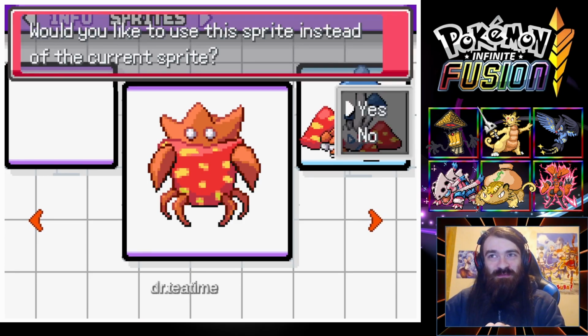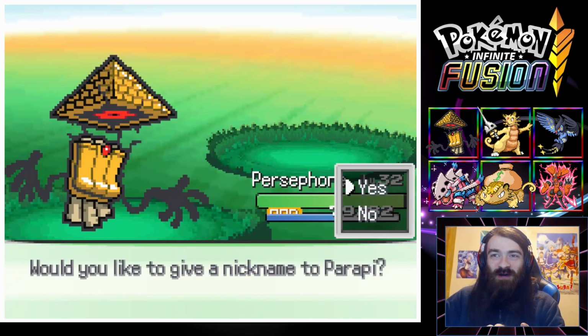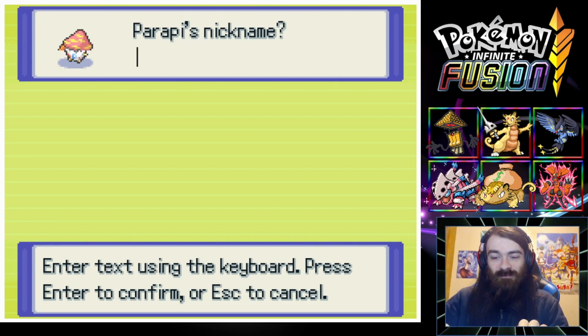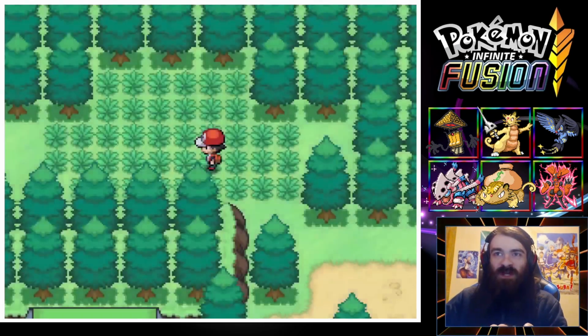Would you like to use this sprite? Honestly, yes. Yes, I would. It's more horrifying. And it makes me feel like my fear of Parasect is validated. What on earth do we want to call you? That is a horrifying image that I've got to work with. I'm just gonna call you Grabby. A little bit like Gabby, but Grabby instead.